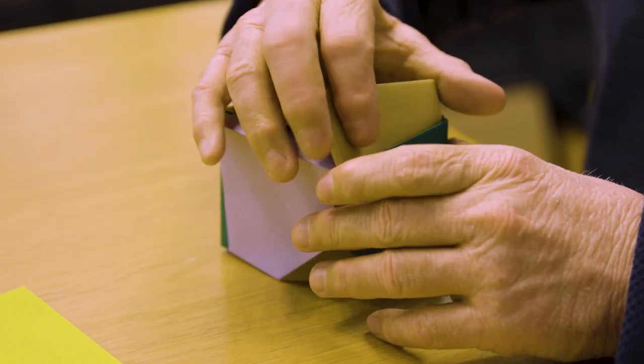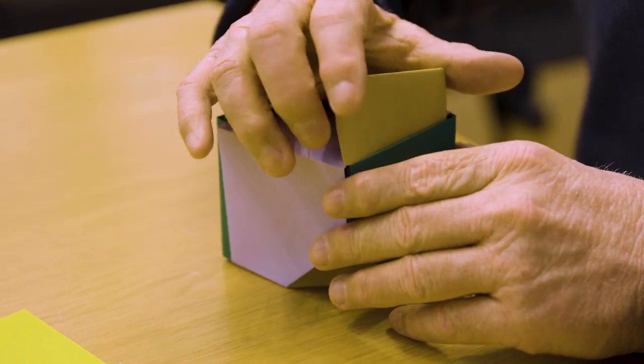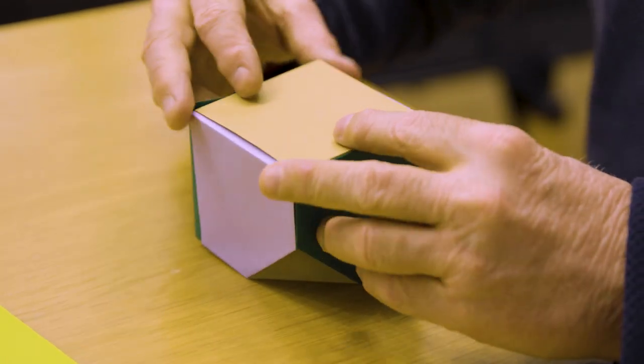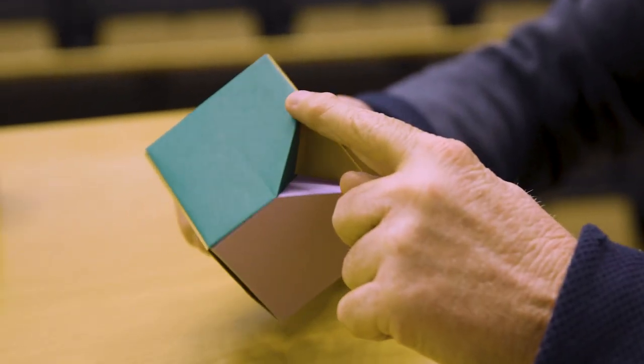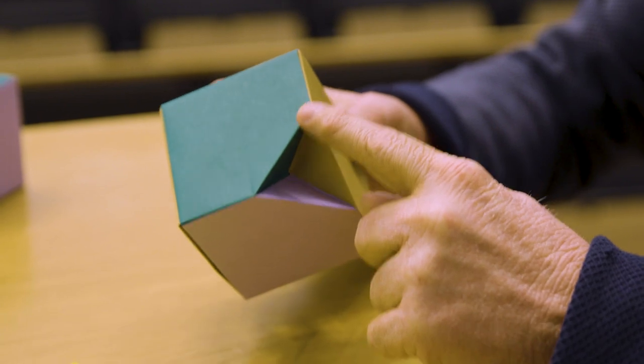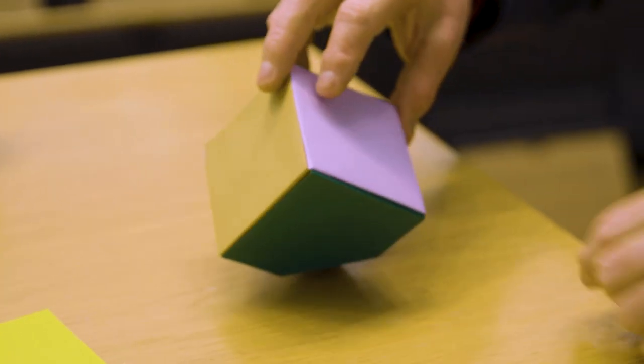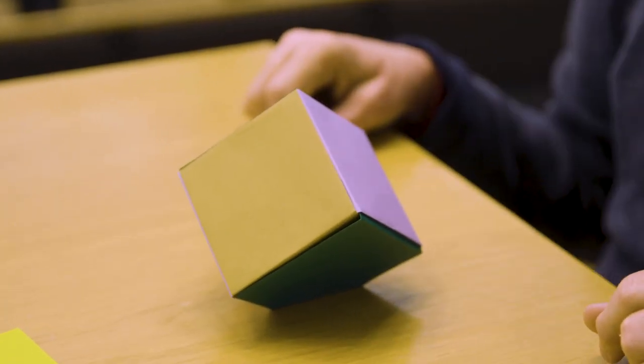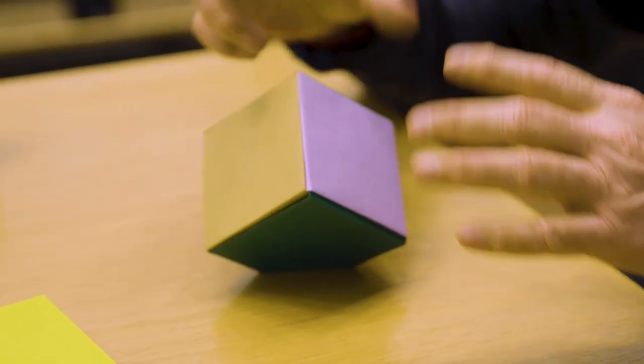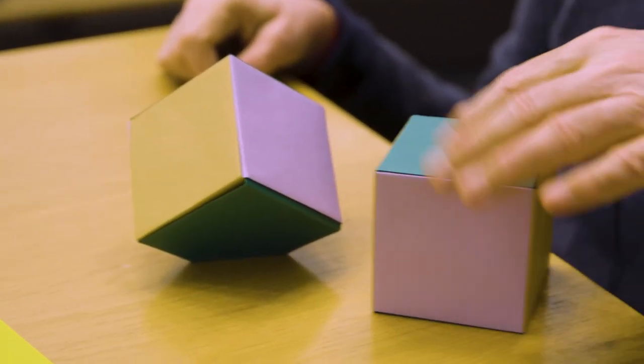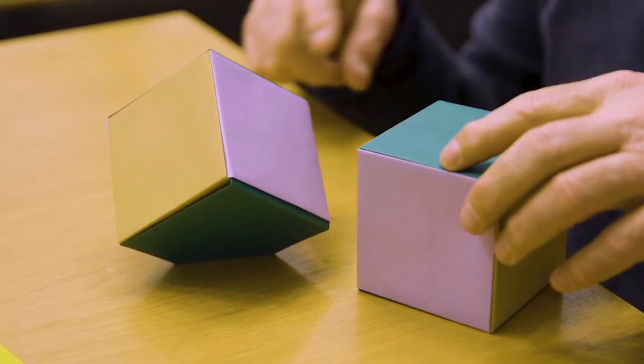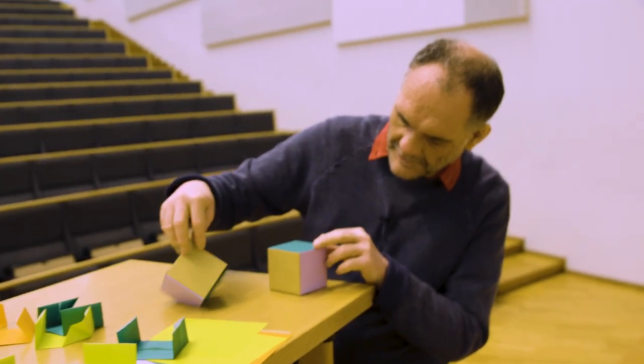Okay so we make another cube. Same way as the first one really except the corner was pushed in. So that's the corner that's pushed in. So we make this triangle edge here. So what you can do now is stand it on a corner which is much more interesting than just a cube there like that isn't it. This is rather ordinary but this is you know I think rather beautiful.